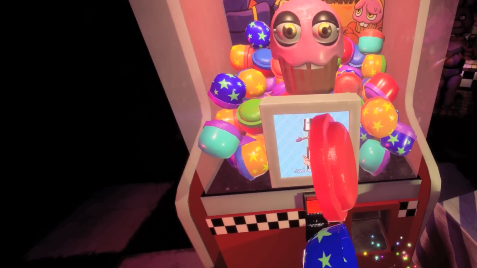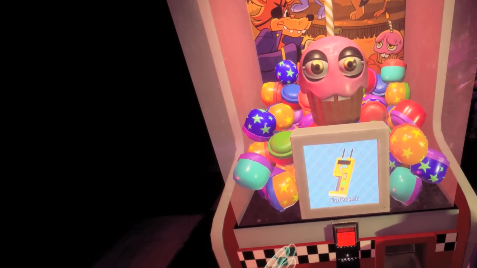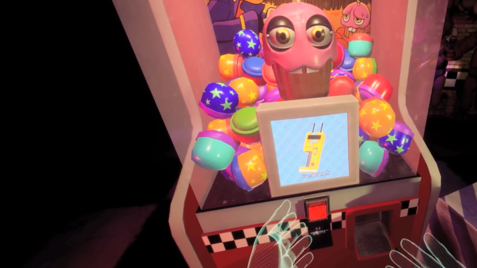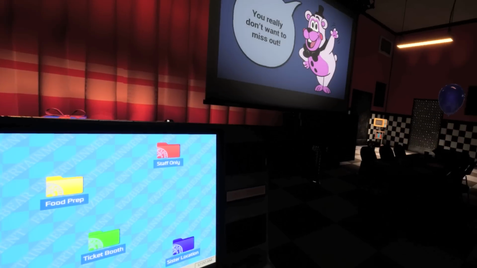What's this? Trash and the gang. Faz Wrench! Guys, we got a Faz Wrench! No way! We can actually access the secret door. This is so cool. Okay, we have the Faz Wrench. This is insane. So that's how you get it.